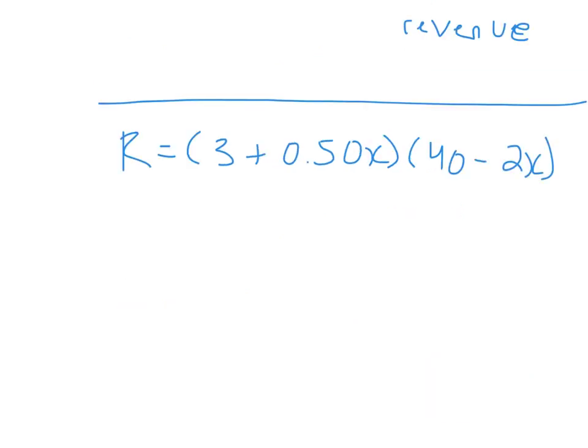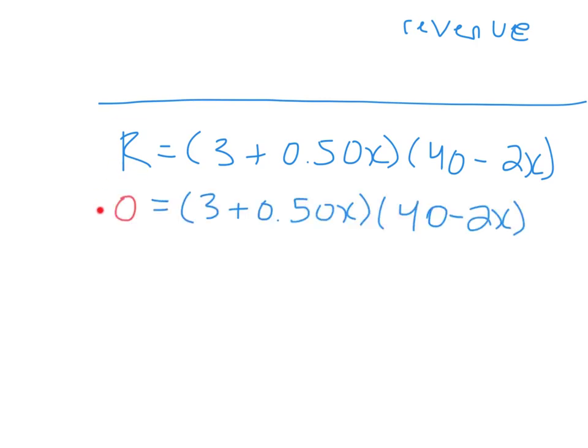I just want to take a minute to explain another way you could have solved this problem. In this unit, we have looked at two ways to find the vertex. The one way was completing the square, which is the most common way that students will approach this problem. But the first way we looked at in this unit is actually solving this equation. So to solve, we set the revenue equal to 0. And what we notice is that this equation is already in factored form. So we can simply solve by taking each factor and setting it equal to 0.